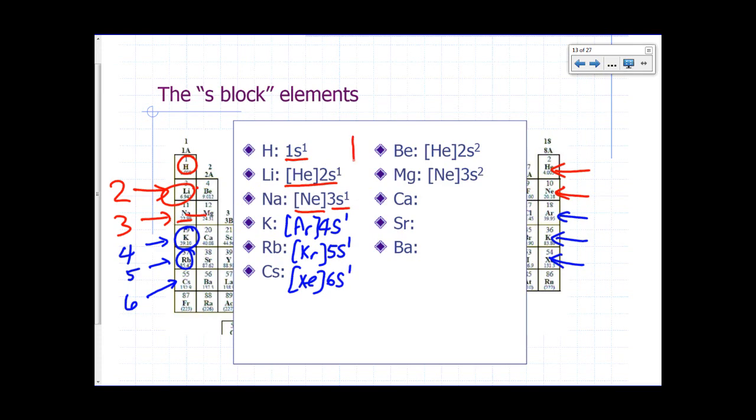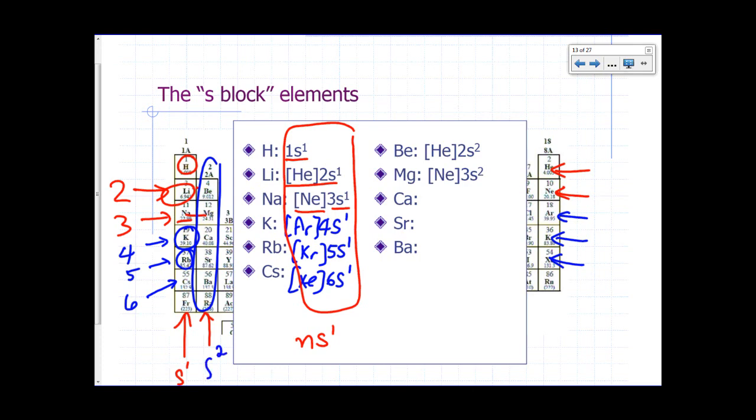So what do you notice? What do all of these have in common? Their valence configuration, we say, is ns1. Let me write that. ns1. So the valence configuration for these elements is ns1. What do you think the valence configuration for the group 2A elements is going to be? They have 1 more electron, so the valence s subshell can accommodate 1 more electron. It can accommodate up to 2 electrons, so you would expect all of these to have a valence configuration of ns2.